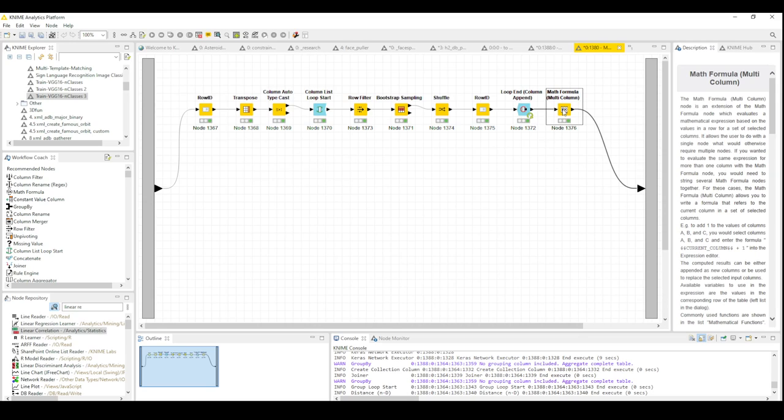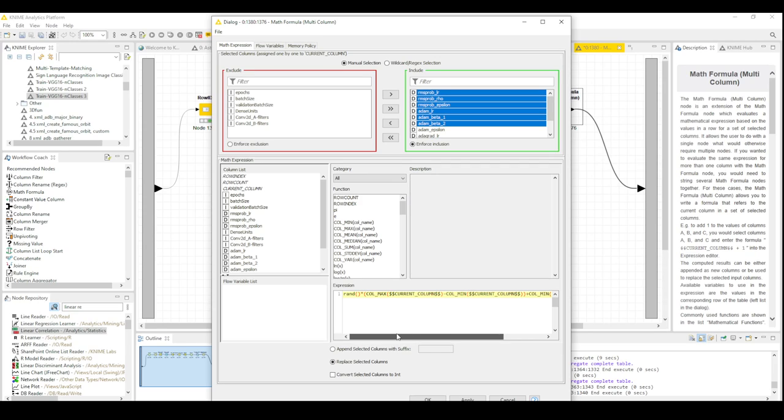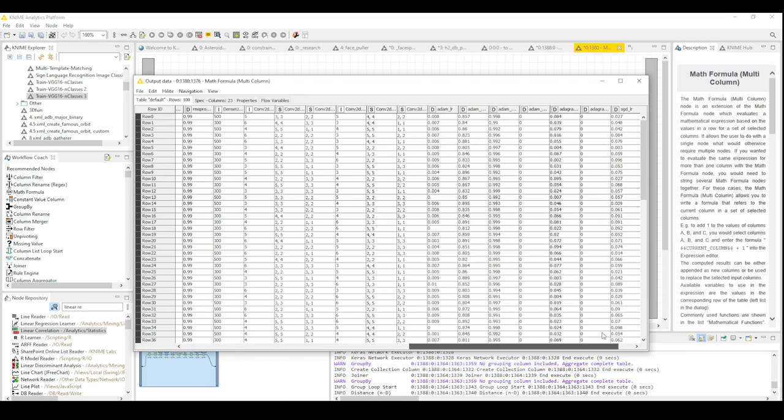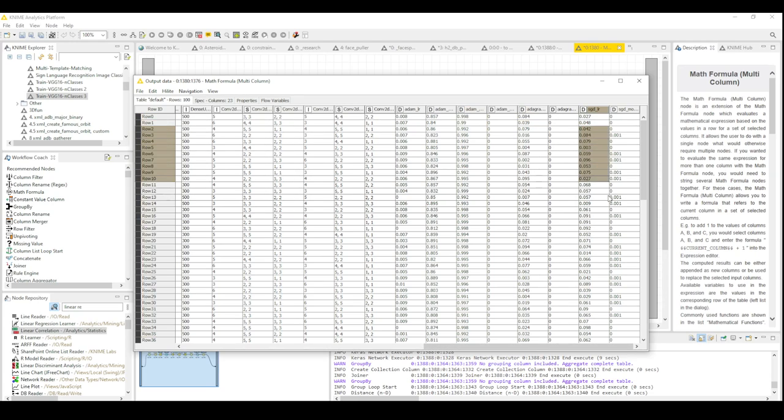I come over here and do a math formula on all of my decimals. And I basically let each column be anything between the minimum and the maximum. And the way you do that is you take the minimum value, let's say it's 0 or 0.1 or something, and then you add anywhere between the minimum and the maximum extra, right? So if your minimum were 1, and your maximum were 10, then you start at a minimum of 1, and you add anywhere from 0 to 9 to it. So the column max minus the column min, times random, which is always going to give you between 0 and 1 as a random thing. And sure enough, when you do that, you end up with a beautiful, more randomized set of parameters, right?